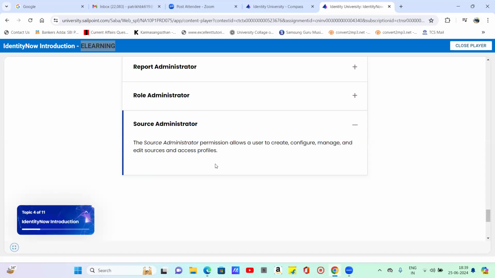In your project, what is the messaging application that you use? In my project, we use Google Chat. So these all depend on the project.